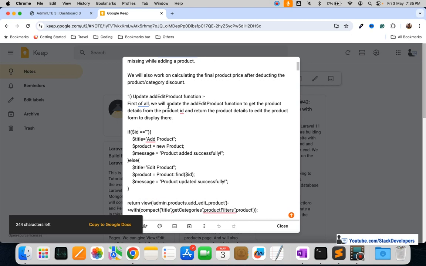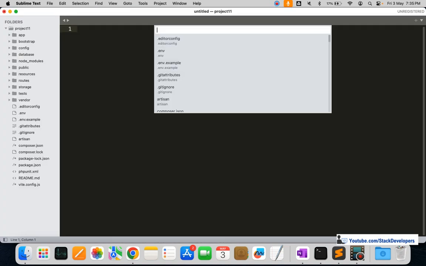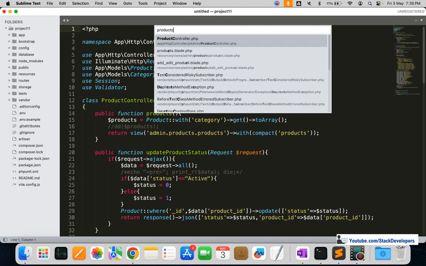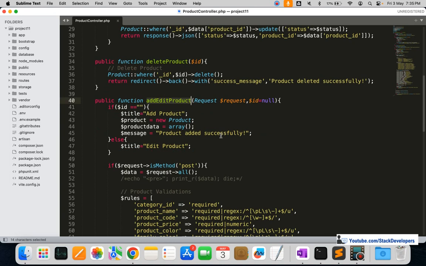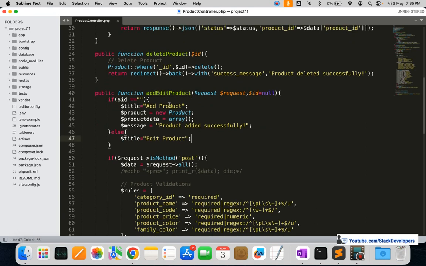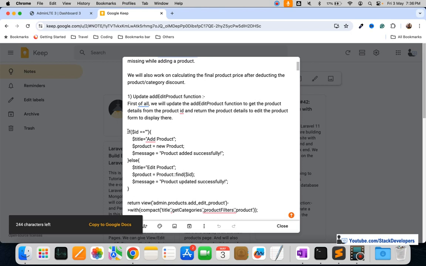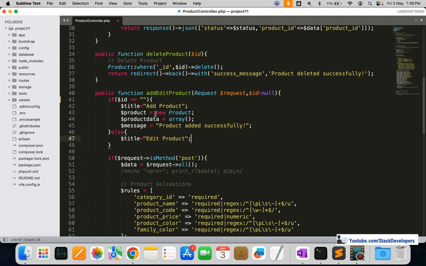First thing is we are going to update the add edit product function. So I'm going to open the product controller, in which we already have the add edit product function. We have the common function for adding and editing the product, and you can see the add product part is already done: if id is equal to empty, then we do these things. But for edit product we only have the title here, and other things are not there. We need to define this as well, and also we are going to modify one thing. We just require one variable, $product. We do not require two variables; $productData is not required, just one is required. So we are going to modify this.